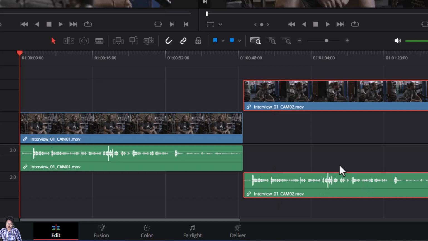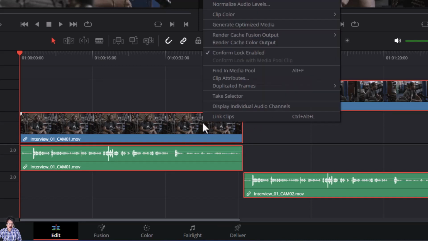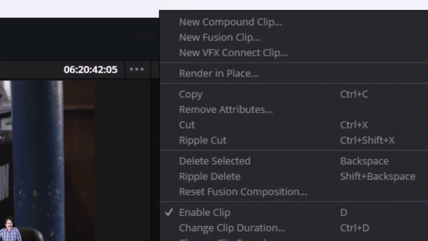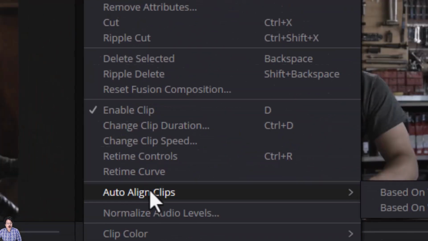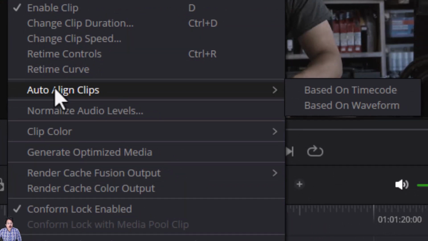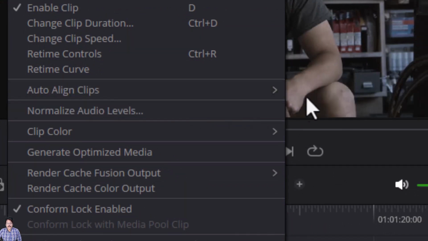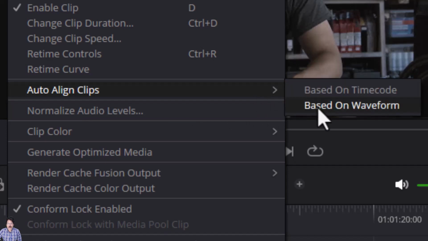Now I am going to select both the clips, right click, and you can see one option called Auto Align Clips, and in Auto Align Clips you have two options: based on time code and based on waveform. Right now I have not synchronized the time code of the two clips. The two cameras don't have a synchronized time code, so I cannot use time code as the auto align parameter.